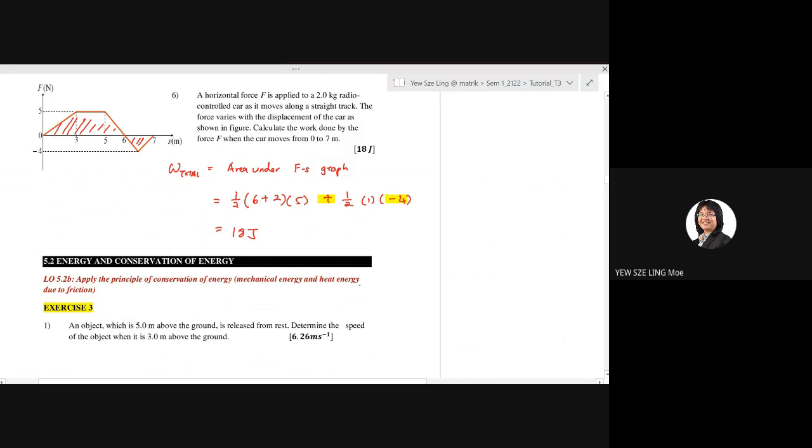All right. So now we take a short break, which is a 3 minute break, before I proceed to the next subtopic. So that marks the end of subtopic 5.1, work done. Next, we are going to proceed to conservation of energy. Before that, we take a quick break, 3 minutes. Okay, so kita sambung lagi pada 3.15.